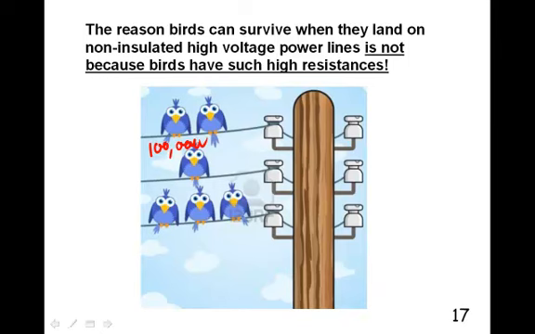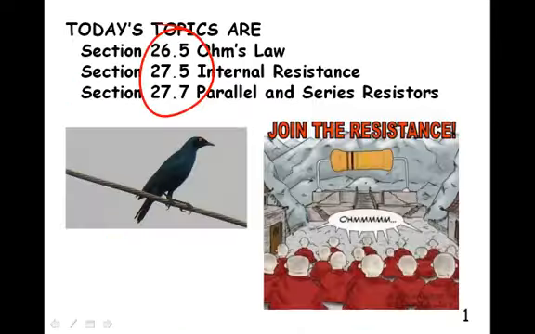But the thing is, let's look at that picture at the very beginning of the show. See, here's this bird, and you see that this wire is not insulated. There's no coating around that wire. So the bird's feet are right on the wire, so you think, well, why doesn't the bird get electrocuted? And the reason is because for an object or a person or a bird to get electrocuted, current has to flow through their body. Well, the feet of the bird are at the same voltage. So there's no reason why the current would go through the bird.